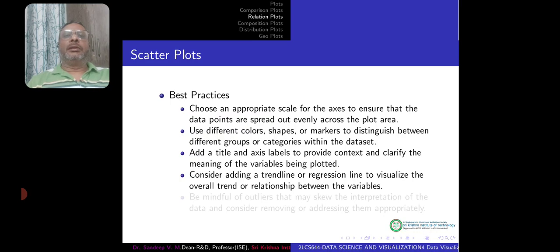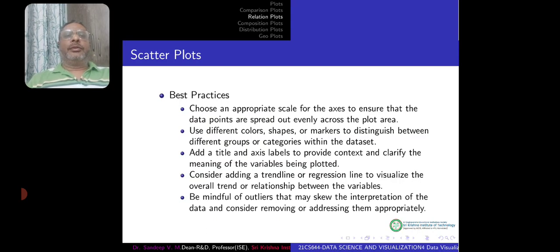the scatter plot so that it gets highlighted, and it conveys the direct information to the viewer what you are trying to convey there. So you are trying to say that there is some positive correlation between the two variables you are talking about. So the data is showing a positive trend. Then you can add a regression line or regression curve to that so that you can highlight what you are trying to say.